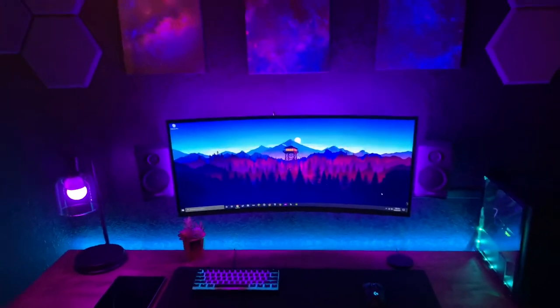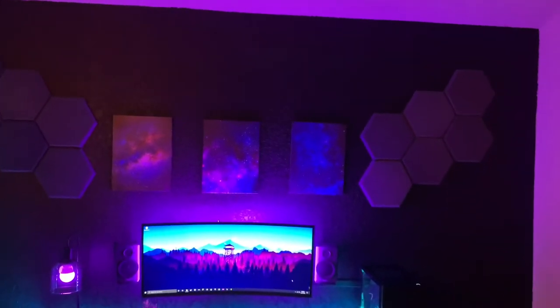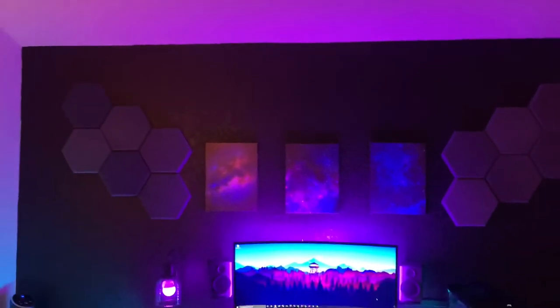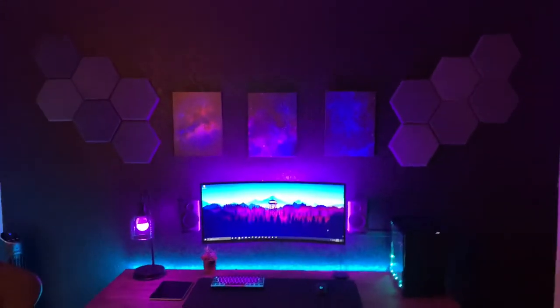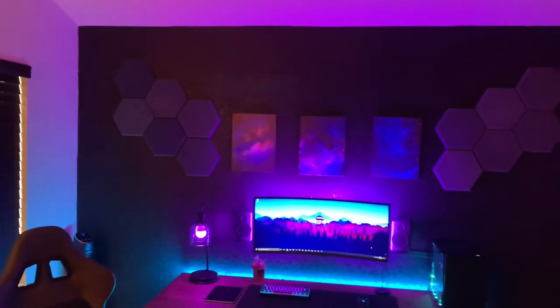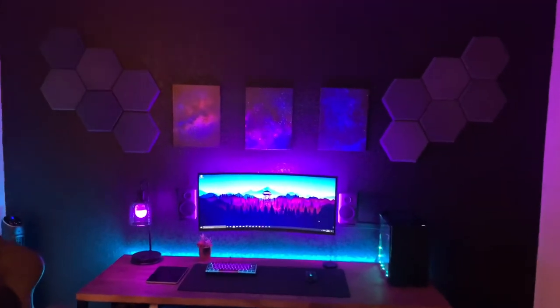And then for the main setup. So originally I didn't know what I wanted to do for above the wall. I thought of doing Nanoleafs, but I feel like Nanoleafs, when they're turned off, look super ugly, especially on a dark contrasting wall like I have. I just feel like it would look very out of place. So I ended up buying some hexagon foam acoustic panels from Amazon, throwing those guys up. It came in a 12 pack, so I decided this design was kind of the best I could go for, just aesthetically and eye pleasing. I got out a laser measure and made sure that it was all level and whatnot.